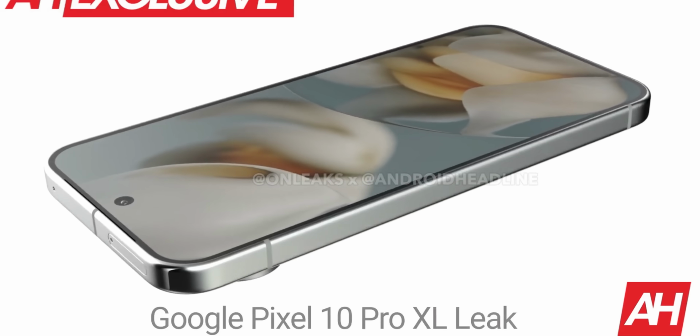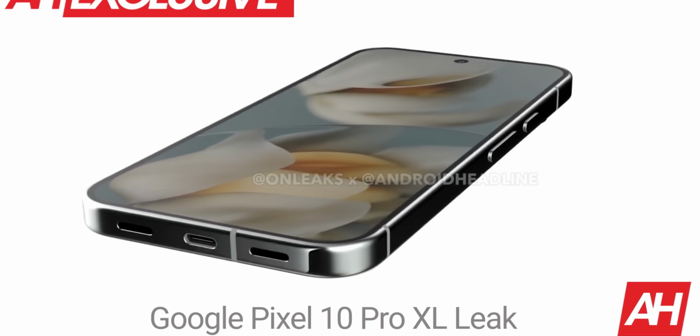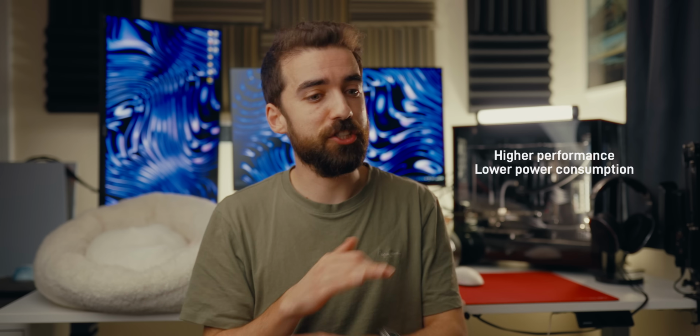And I could not be more excited about that prospect. And the more we pry into the details on the leaks, the more excited I start to get about certain small details that have slipped through the cracks, and they are really substantial. Like for starters, it will use the 3nm N3E process that Apple uses for their A18 Pro chips, and that's just the latest and greatest when it comes to process nodes for manufacturing chips in general. That will result in higher performance, lower power consumption, and just an overall more efficient chip, and that's a win across the entire board.